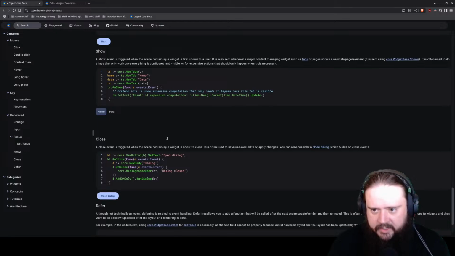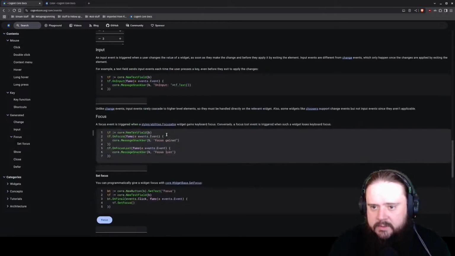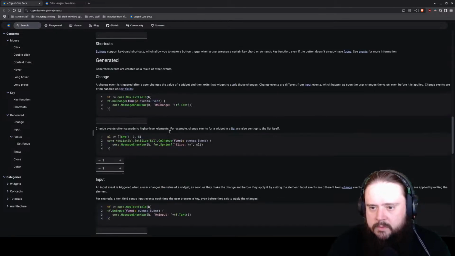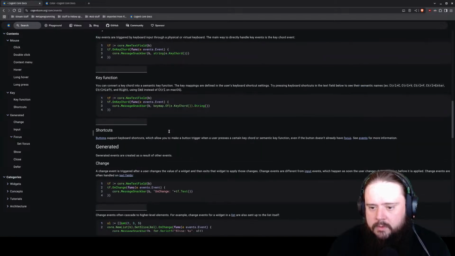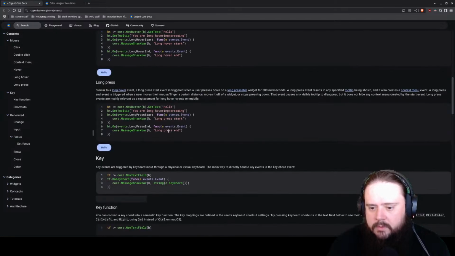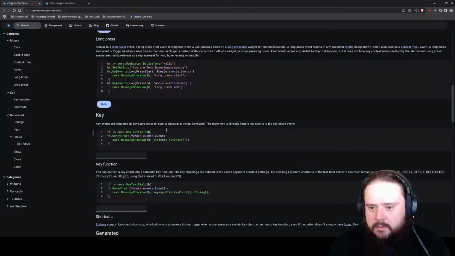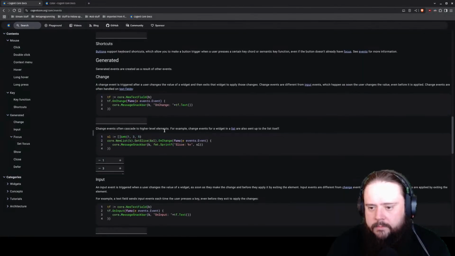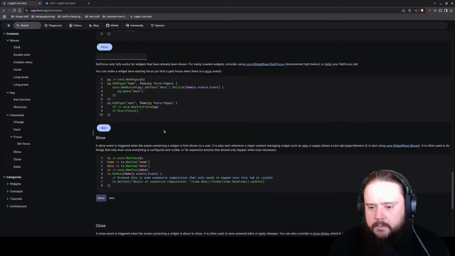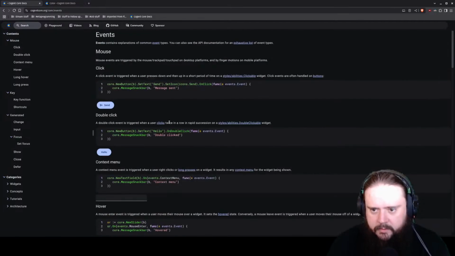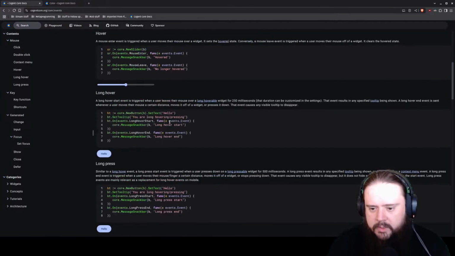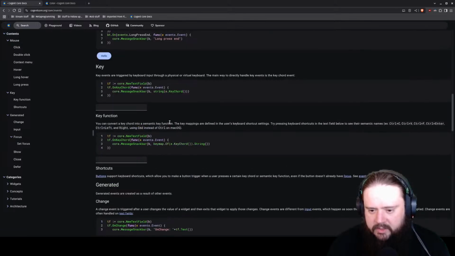What was the syntax? Wasn't it up higher? Click, long hover, long press key.